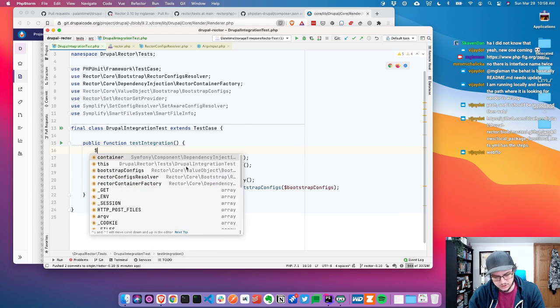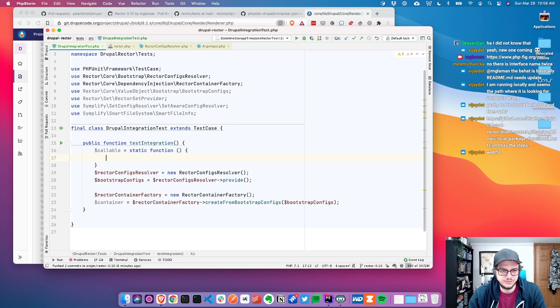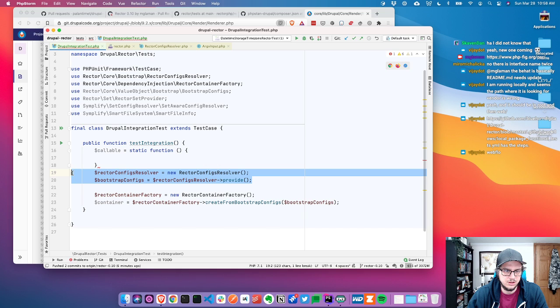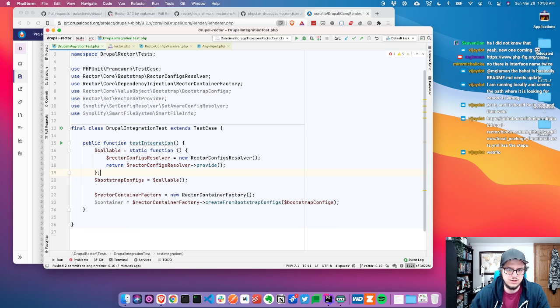Okay, so it does callable. Okay, so I'm just going to say callable equals static function. And we're going to return this and have callable invoked. So now we're basically scoping any state changes here.